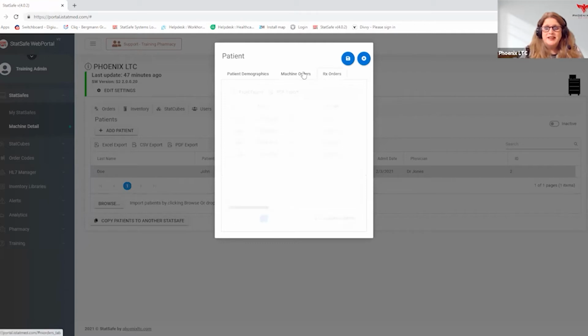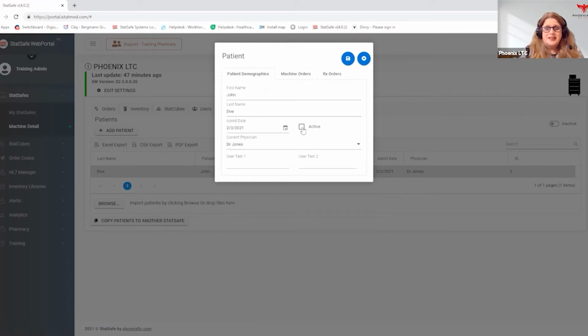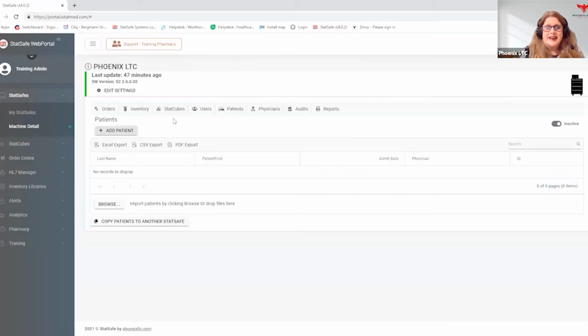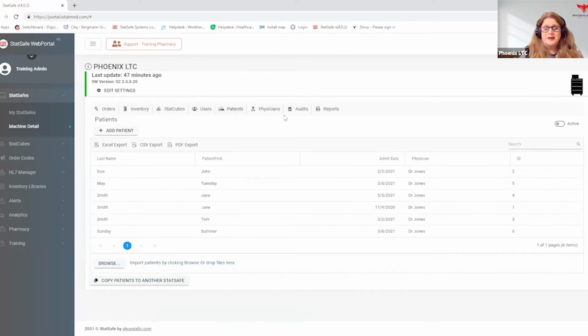So all of their history is still in the cart so that I can pull up that information. I can also reactivate this patient. I can select save, and now they are an active patient again. Toggle between the two, and you'll be able to see all of your active patients.